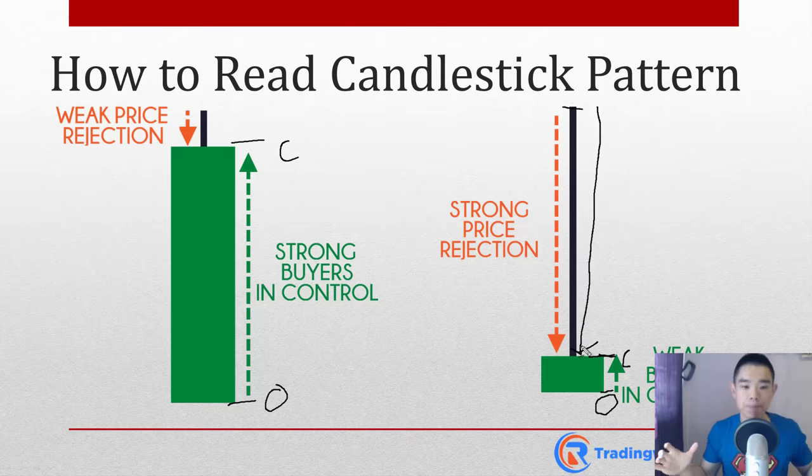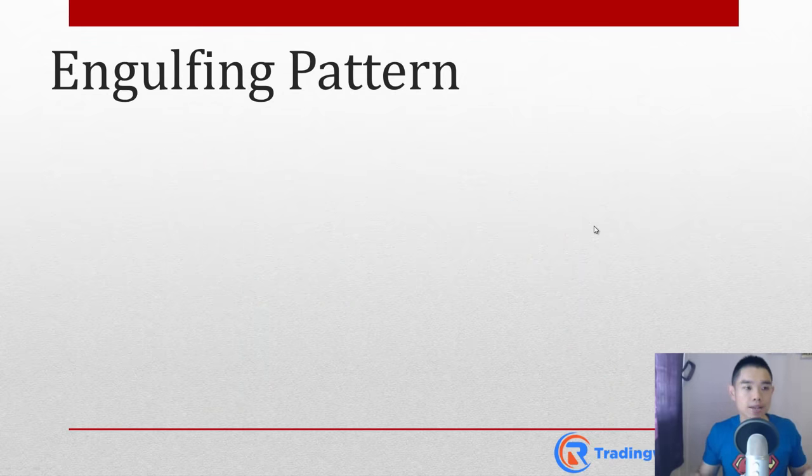This is what you need to pay attention to when you are trading with candlestick patterns. Pay attention to the body, pay attention to the wick, and pay attention to the size of the body relative to the wick. This tells you that there is price rejection in the markets. With that said, let's have a look at three of the more popular candlestick patterns and the meaning behind them. They are usually reversal patterns, and I think they are really useful to help serve as an entry trigger in your trading.